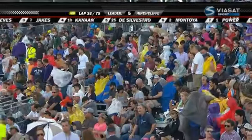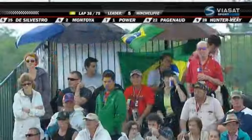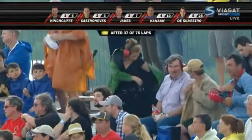As we get down towards the end of the race, the guy who's really struggled today is Dixon. He's not really moved anywhere all day. Difficult for him to do, and you see the fans beginning to put on ponchos. I think we're getting a little bit of moisture falling. The complexion of this race may change yet again.